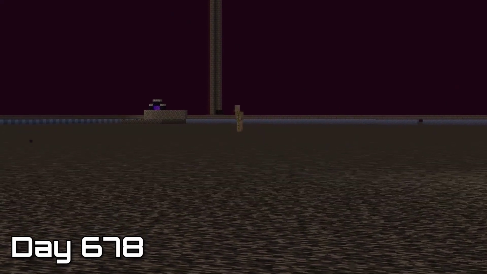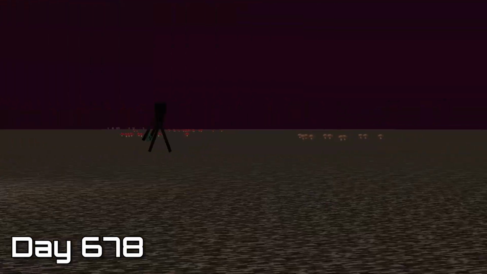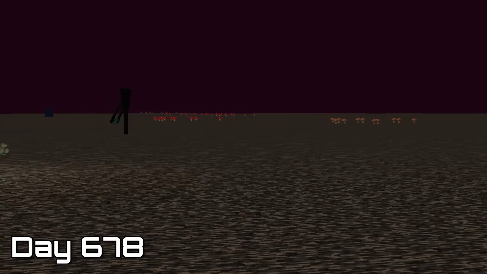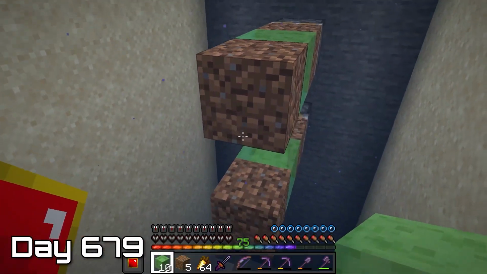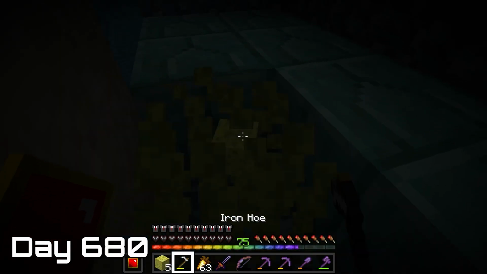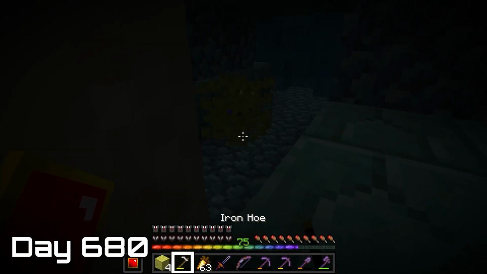Here we see the Guardians roaming the nether wastes, looking for something to attack. There is literally nothing out here because they are completely blind. It's still not entertaining. Alright, the outside is done being drained, but we're not done yet because I still got to finish up the inside.